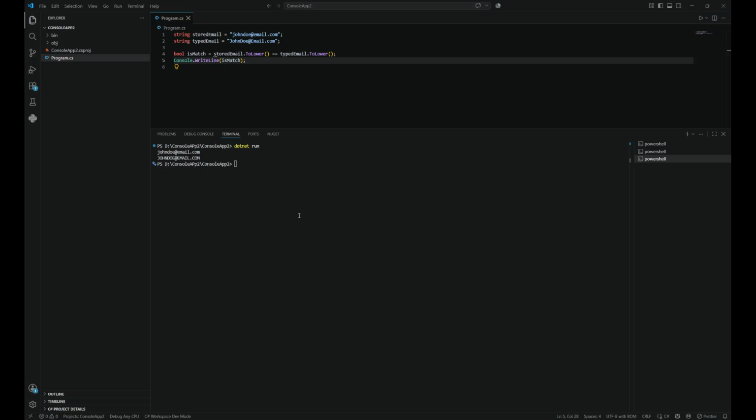By converting both to lowercase before comparing them, we get a match even though the original strings look different. And let's show the output.